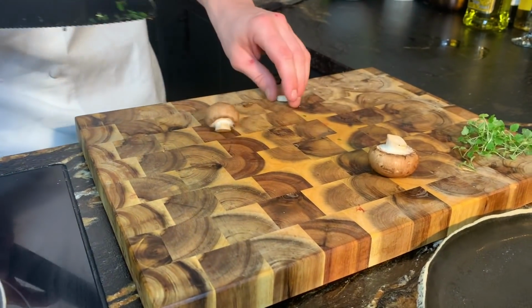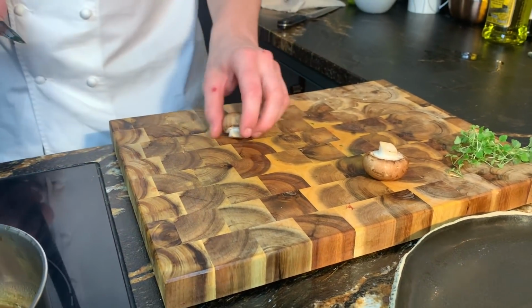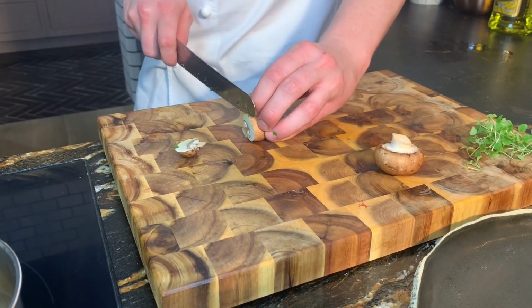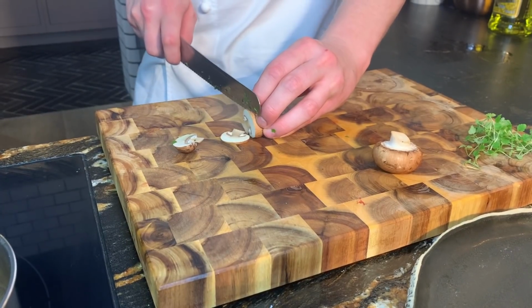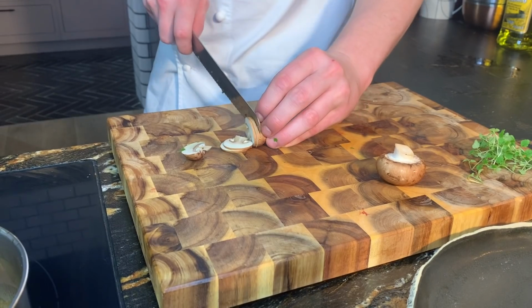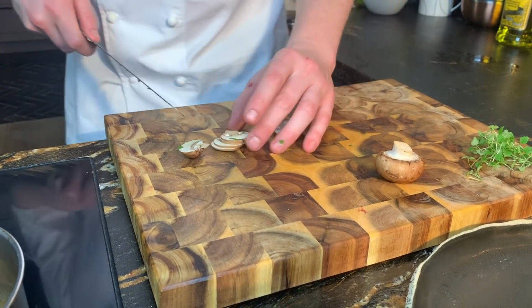Okay, I'm nearly ready to start plating up the main course now. So I'm just going to do a few raw mushroom slices. I think it's a really nice addition. And they're extremely nice when they're served with a little bit of olive oil.